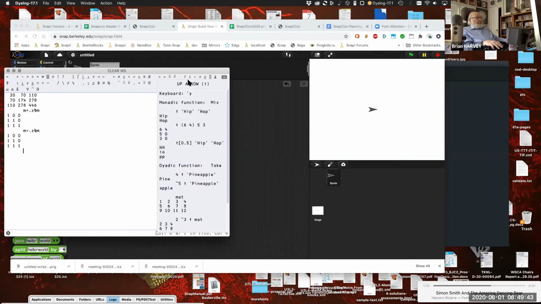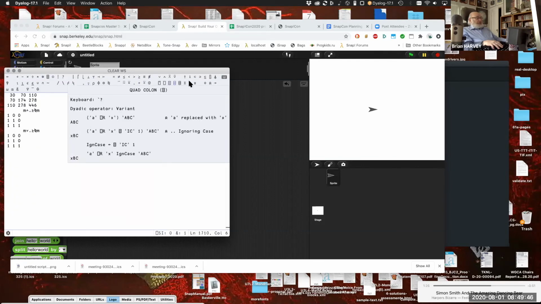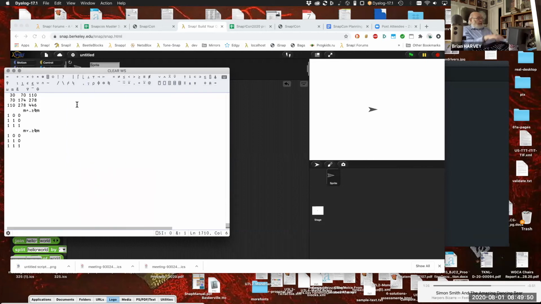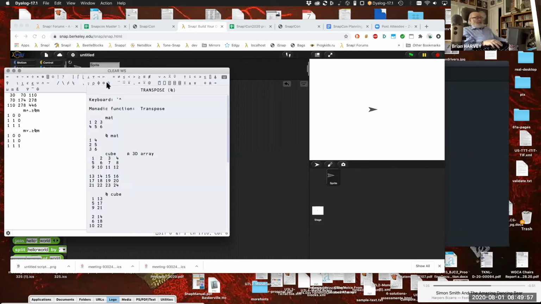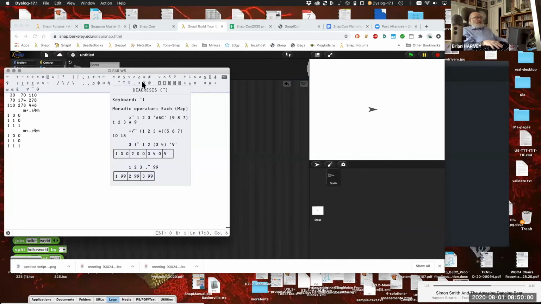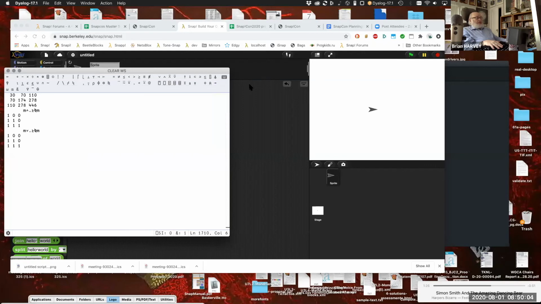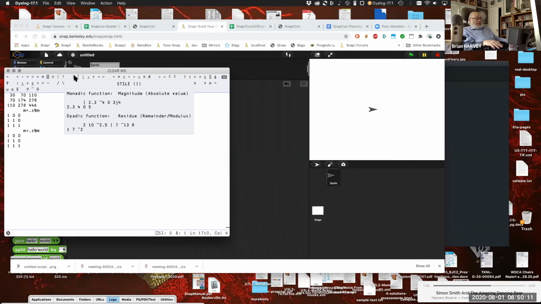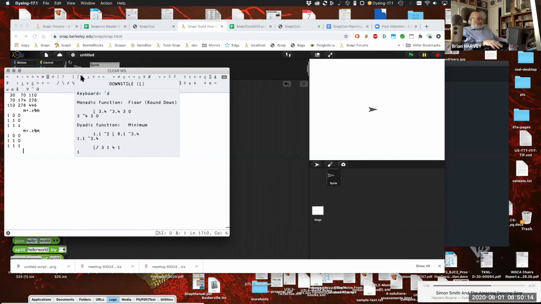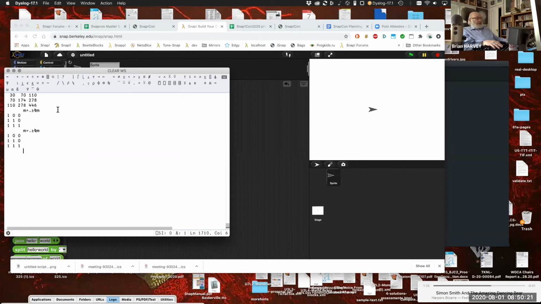So why don't you go down these rows of symbols and familiarize yourself with the operations up to transpose, and then stop, because these other things are special APL 2 operations that we aren't interested in. So learn the operators and look at their examples and figure out how you would write programs by combining things. Do that for a few minutes while I look up some good examples to try from my textbooks here.